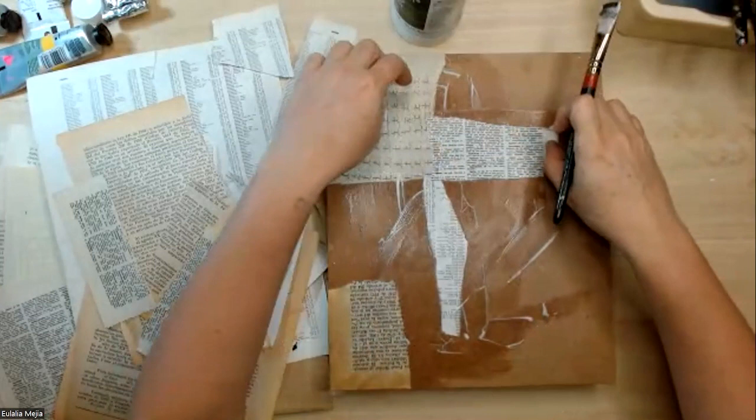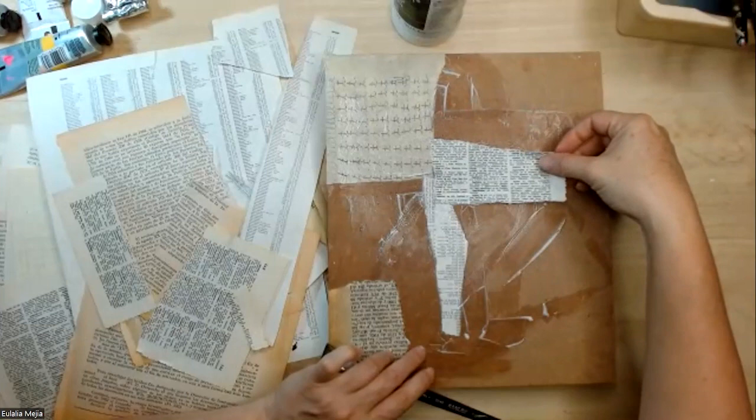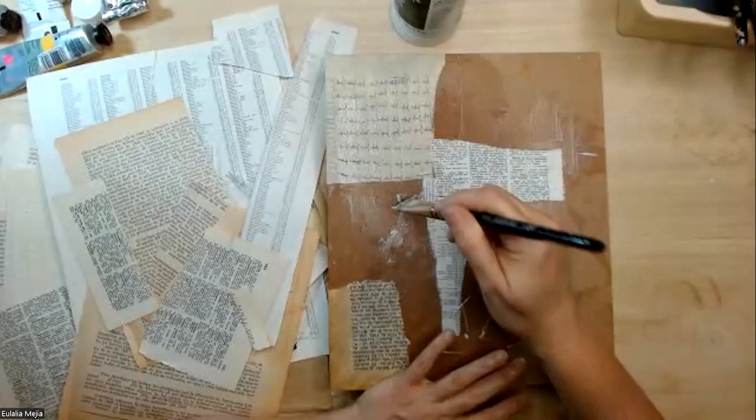And this is way too symmetrical, for my taste. So I'm going to unglue it. And because I have so much matte medium everywhere, I can do that. I don't have to do it right away. I don't have to stick it out right away.